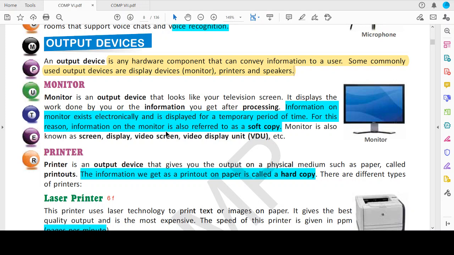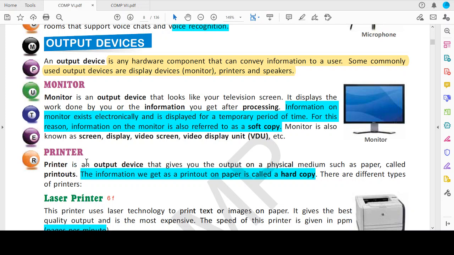For this reason, information on the monitor is also referred to as a soft copy. Monitor is also known as screen, display, video screen, video display unit or video.